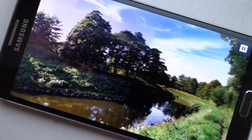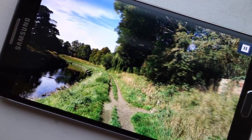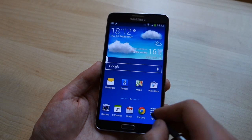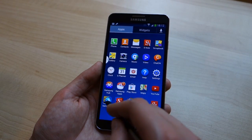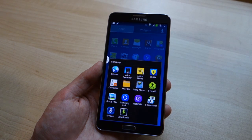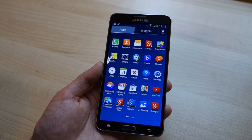So that's the Galaxy Note 3. A lot of new features as always, and don't forget all the Galaxy S4's features are in there too. But the new stuff that's been added makes sense and adds value for a device of this class. And we're also delighted to see Samsung finally ditch the shiny plastic and give us a high-end phone that feels really great in the hand.